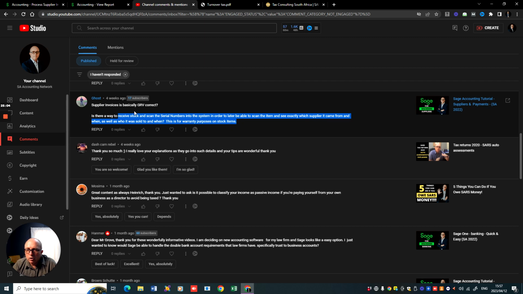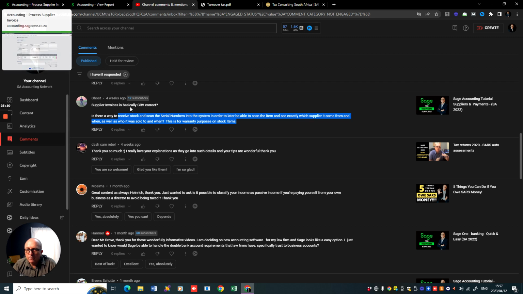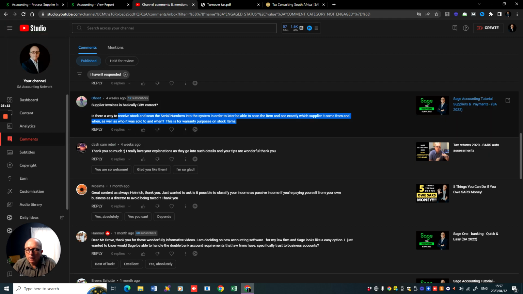I think, to answer your question, Ghost, Sage by default comes with a basic stock system. It is not meant to be an advanced type of system. You'll see that there is a module you can activate on Sage called Advanced Inventory.